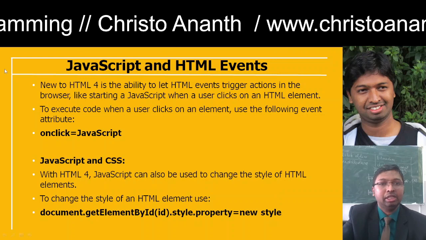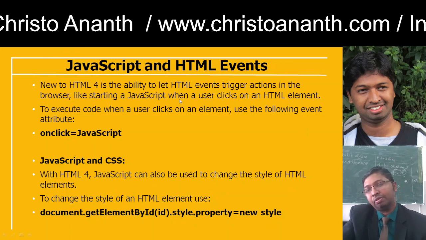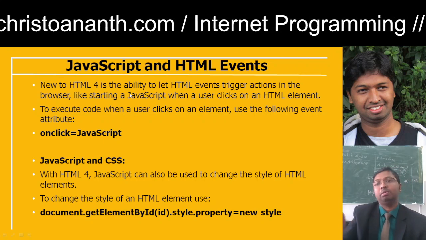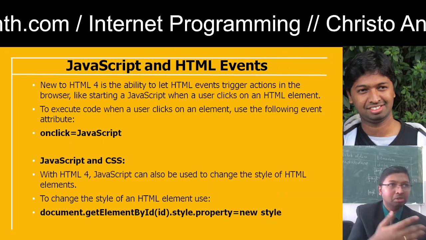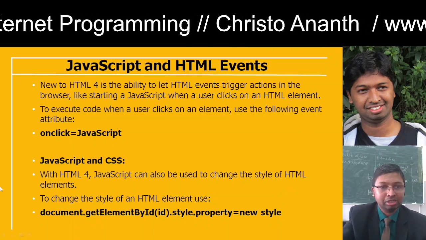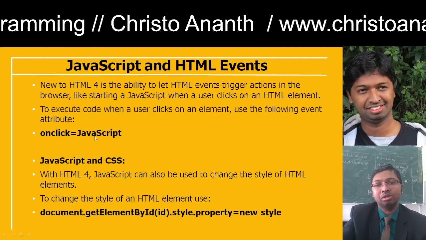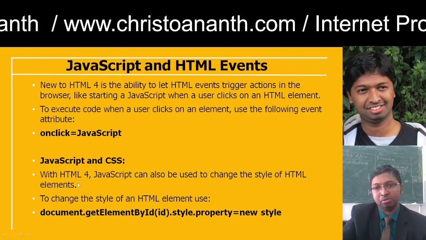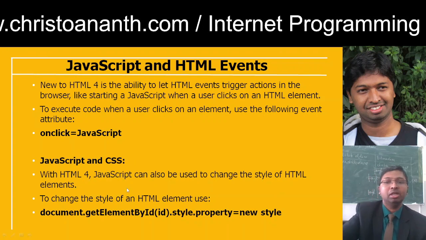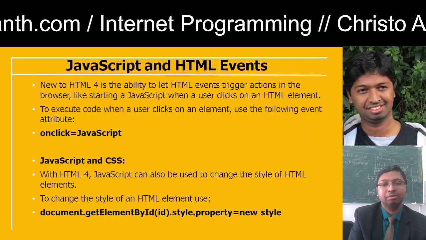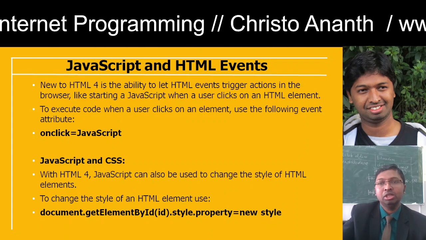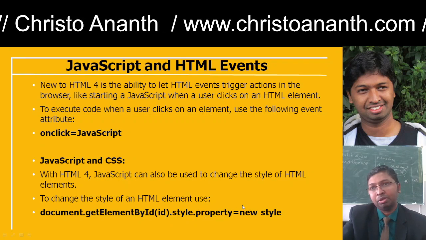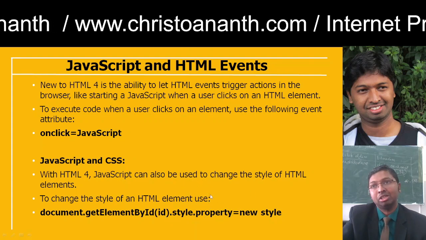And once you are familiar with HTML, you can do much more actions. You can start JavaScript when the user clicks on the HTML element, so you can trigger it. In order to execute the code, you will have onclick equal to JavaScript, and you can also use CSS with JavaScript. With JavaScript, you can change the style of the HTML element, and to do that you should type document.getElementById, dot style dot property equal to new style. So that is the new style that you will have.